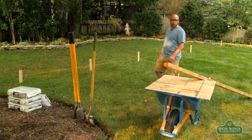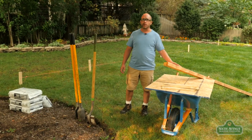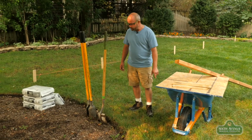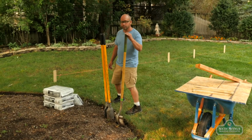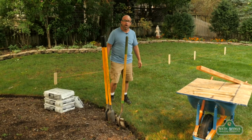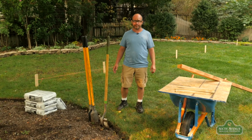Here are some additional tools and supplies you're gonna need to install your post. You've got some braces to hold your post in place. You've got some stakes. You've got your wheelbarrow. You got a shovel. You got your post hole digger and your concrete. Always remember to contact your local municipality before you dig.